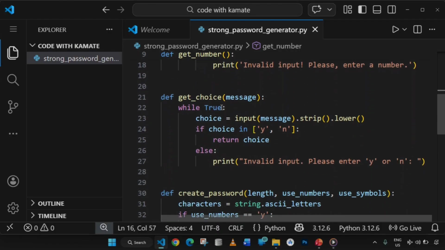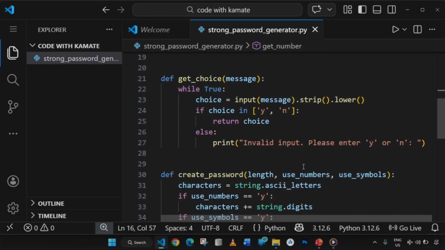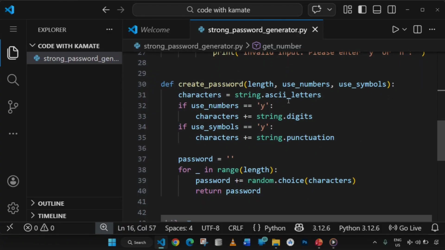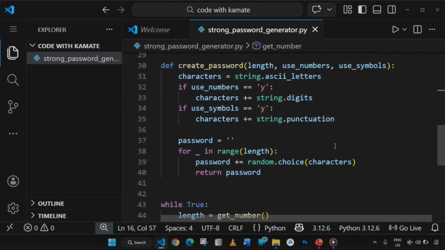Then this is our function, get choice message, while true. Yes, we strip and we apply the lower. If choice in this one, return, yes, print this, good. Define create password, length, use numbers, yes, it's taking 3 arguments. Characters, yes, numbers, yes, password. For this one in range, this password plus equals random dot choice characters, return.